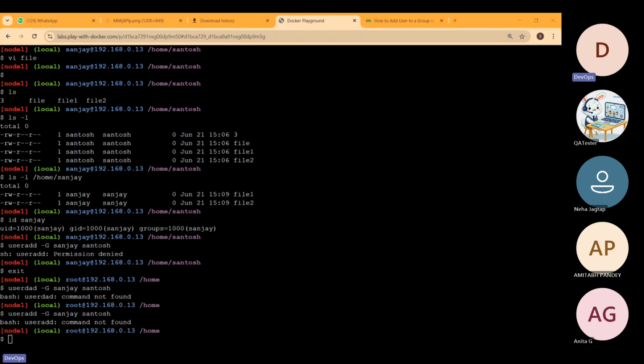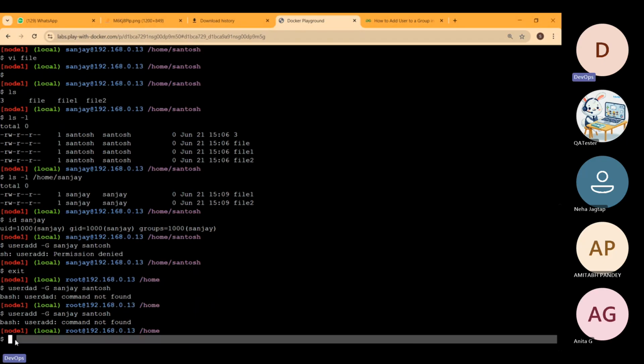Then there is one more command which we can use, groupadd. How can we do that? There is one more command, usermod. Using that we can add this user to the group. Let's see if that command also works here.